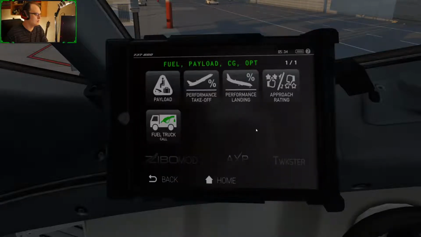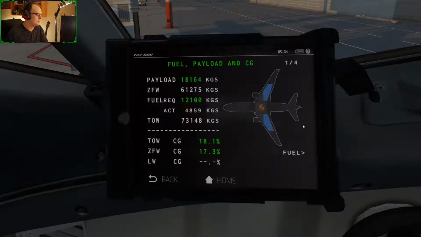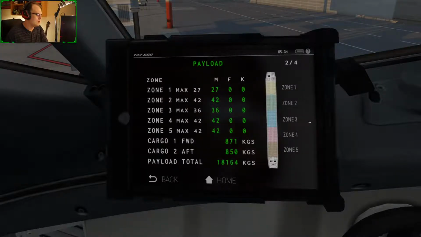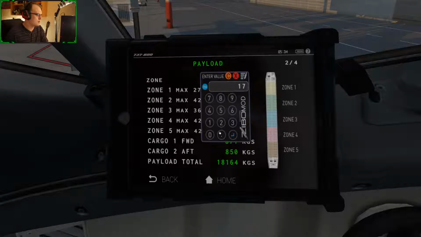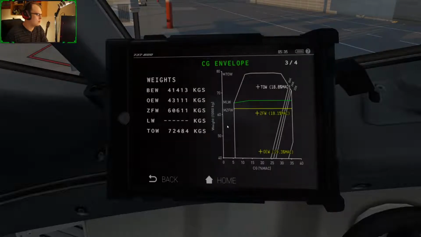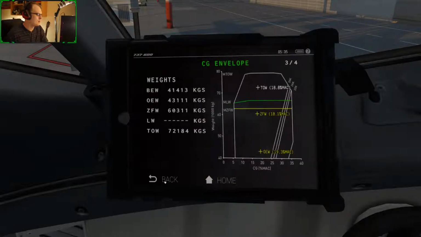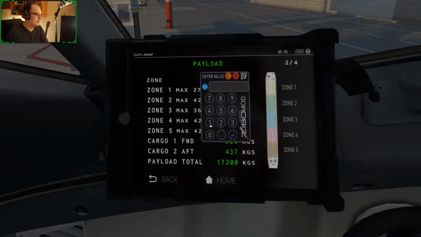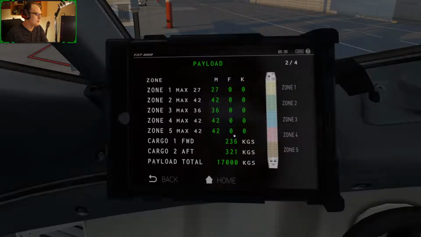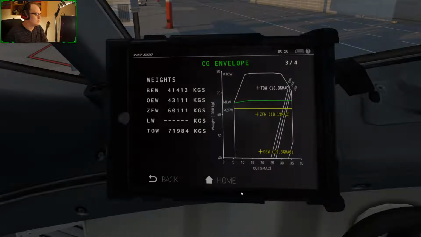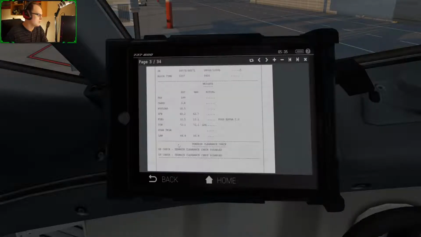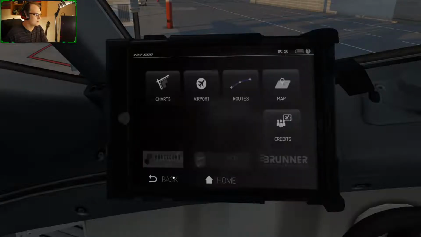It's the total payload. So let's put this to like 17.5. 60.6, we can bring it down just a bit more. Okay, there we go. Zero fuel weight now should match. Oh, 60.2. Jeez.